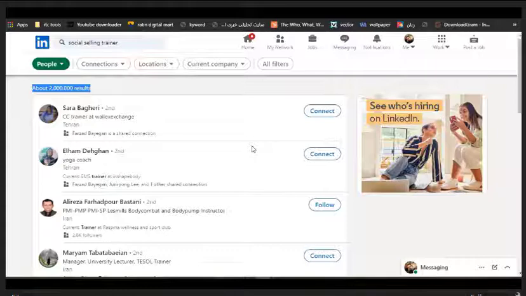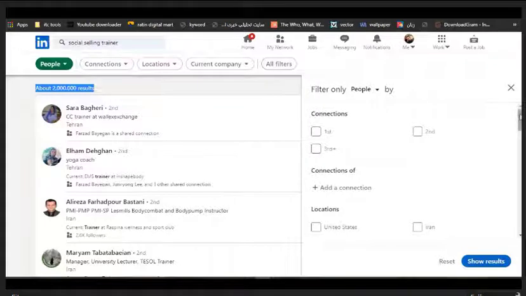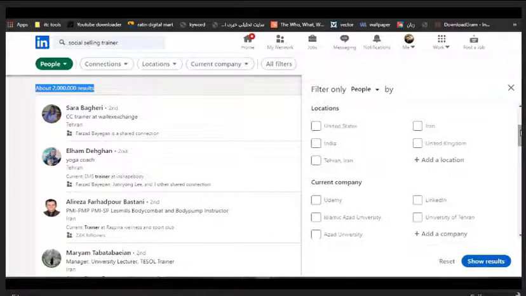There are a number of ways that I can laser target my search efforts. The first is by using LinkedIn's built-in search filters. The second is by using Boolean search on LinkedIn. We are going to talk about the Boolean method because it could help us on other sites and it works on every online platform, but to compare LinkedIn filters versus Boolean search, here we have some powerful filters.